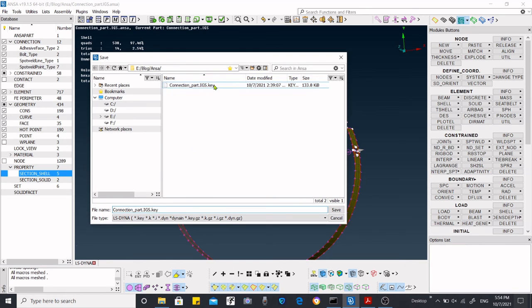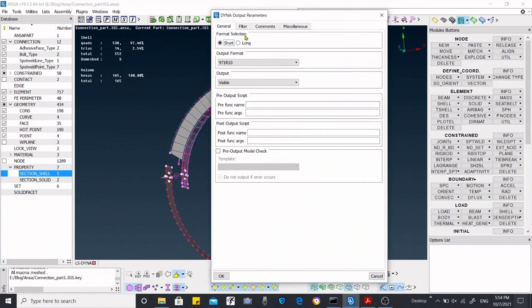I have already created this one, so I'm going to name it part 1 and save it. In what format do you want to save? If you want to save in short format, select that, or long format, it doesn't matter. It's just the way the information is stored. The way will be changed, but it doesn't matter that much. Okay.